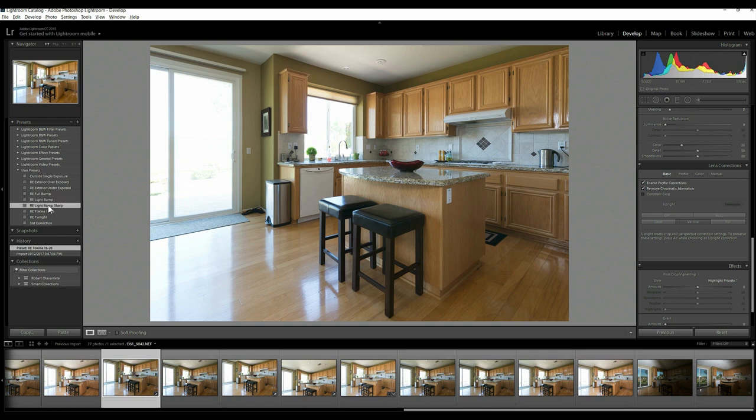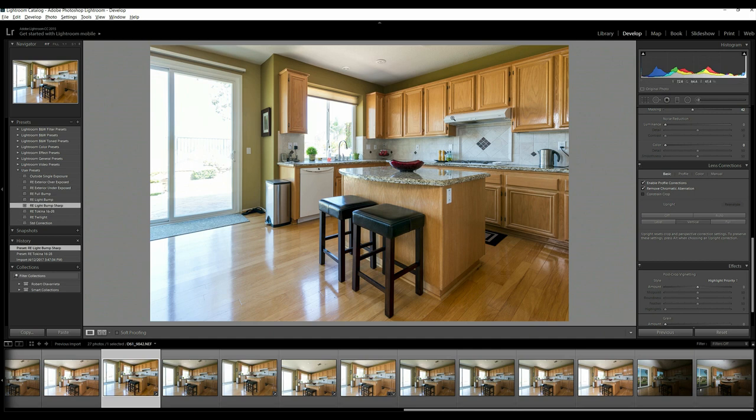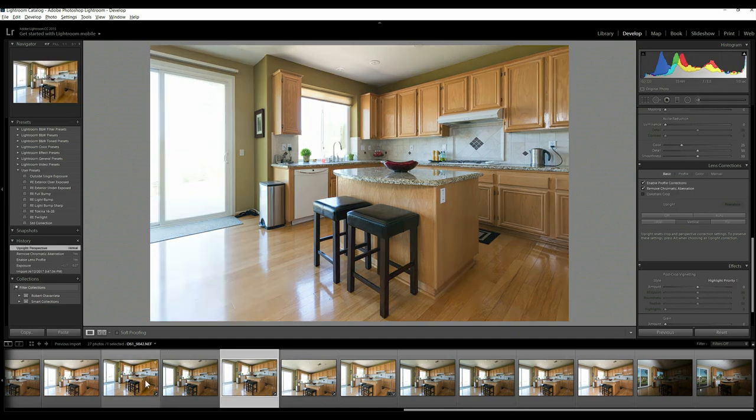Let's take another look at a preset. If I do this, it does that same preset and also with some adjustments that may get me close enough to a picture that might be actually deliverable to a customer. Problem is, there's a lot of things wrong here that would make it undeliverable for my clients. There's way too much sheen on the floor. It's blown out completely over top of the windows. So we got to get the view outside. There's a lot of things we still need to do to it. But for right now, this is what we're up against.